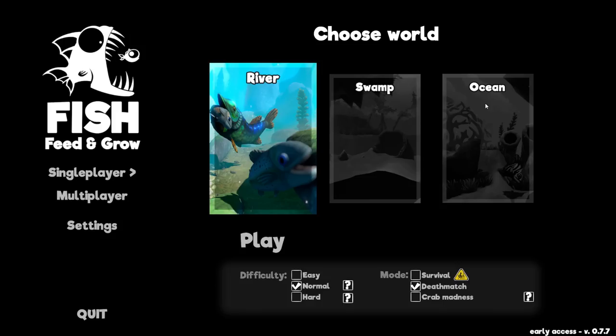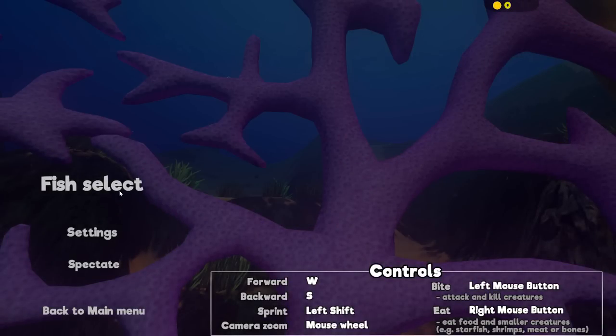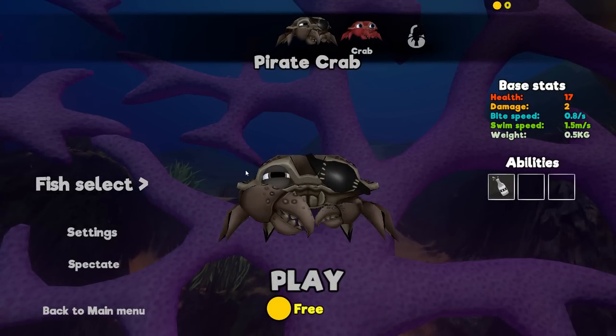This should be amazing. So for this, we have to go over to the ocean, go ahead and play. We want crab madness for this, and we're gonna take our pirate crab and try and do dastardly deeds and, I don't know, swab the poop deck or whatever the hell pirate crabs do. I think he's got a little eye patch too. It's adorable. Let's see right here. Yep, there's the eye patch.